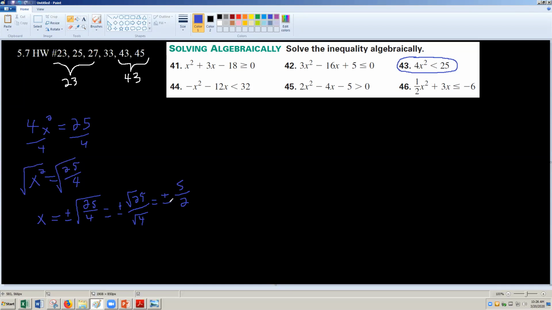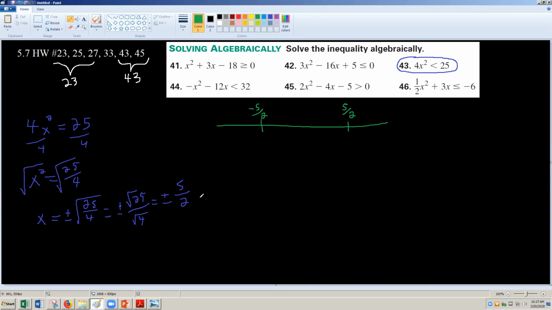Now I'm going to set up what is like the line graphs we were doing before when we were talking about inequalities for absolute values and things like that. So I'm going to set this up to look like this. Okay, so here's my line. It's clearly a great line. There's no curve to it whatsoever. Greatest line that's ever been drawn. And now I'm going to put the 2 points. One of them is going to be negative 5 over 2, and one of them is going to be positive 5 over 2.